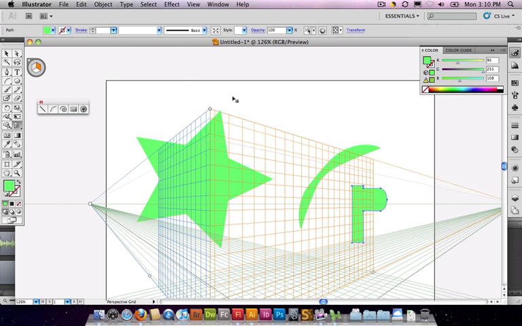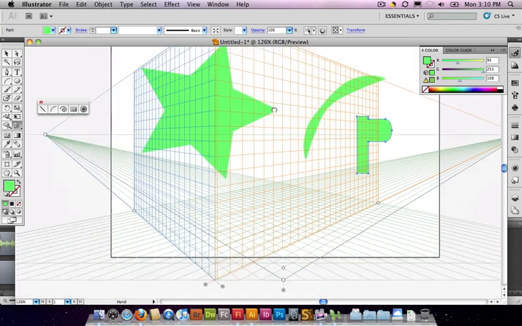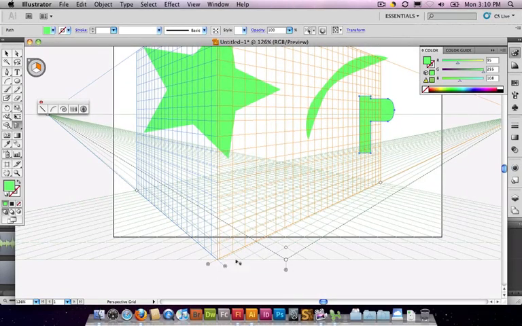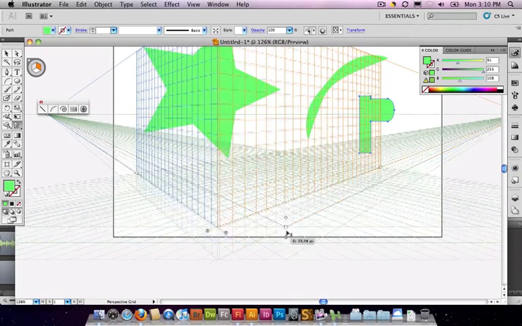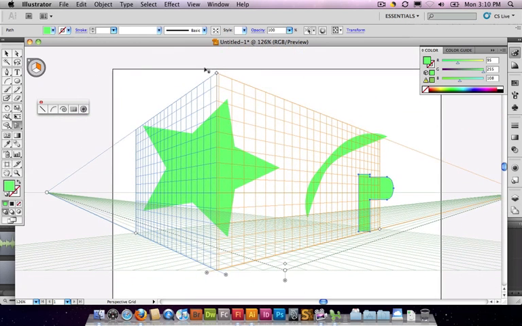So if I click and drag this around, notice I can increase the grid. I can change where the vanishing points are. Let me move down a little bit here. I can lift up the bottom by adjusting that. Bring down the top. Okay, so big deal. It looks like you've got this object.